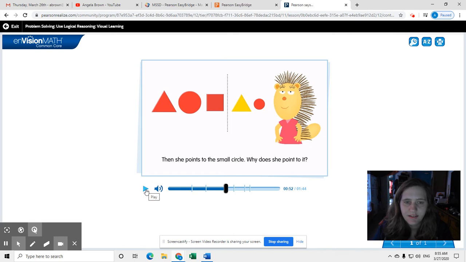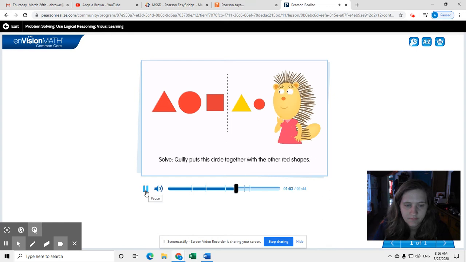All right, so I was saying there was one best way to sort them. There's a lot of ways we could sort them, but the best way is to look at all 3 of these shapes and see what's common or what's the same. And she's pointing at the red circle because it is also red. Very nice. One reason she might point to it is because it is red, like the other 3 shapes.